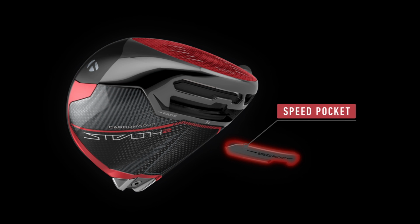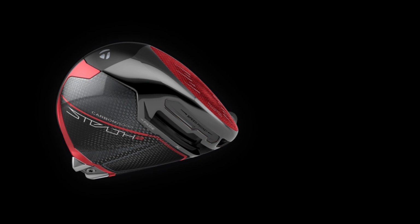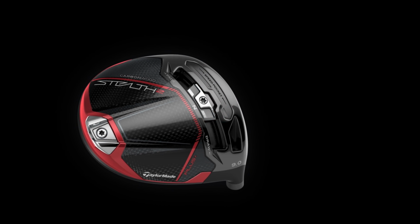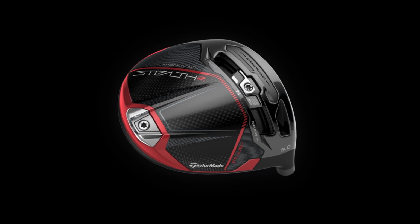It has a through slot speed pocket to maximize ball speeds and give additional forgiveness for low face strikes. The sliding weight track includes a 15-gram weight that can be positioned for your preferred shot shape. Okay, that's enough of the tech stuff. Sounds like a lot's going on, so let's get onto the range, test them out, and see how they perform.